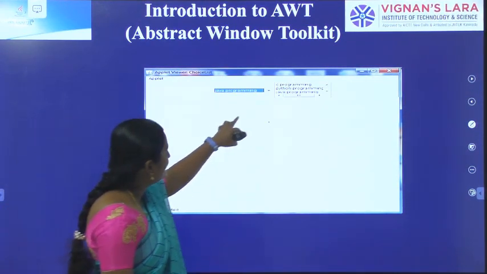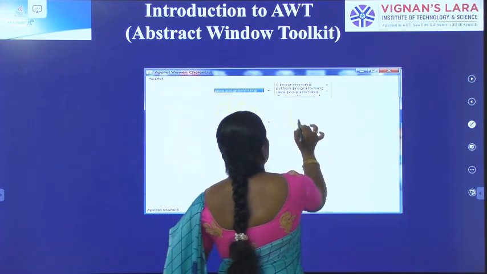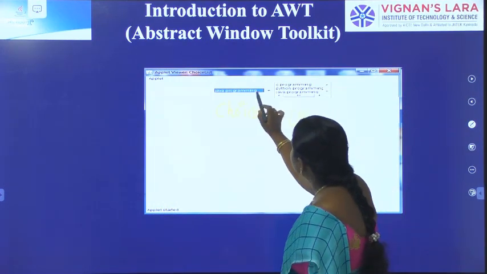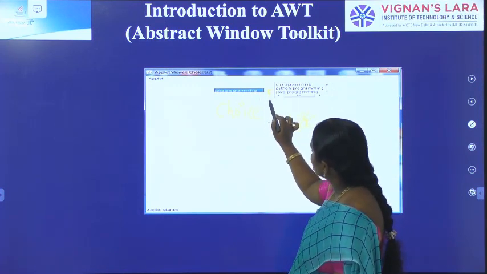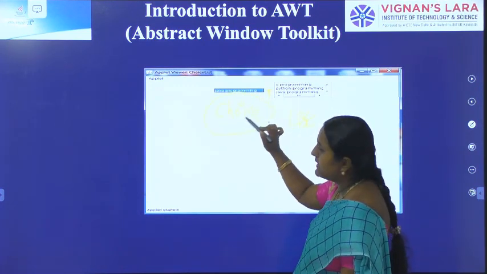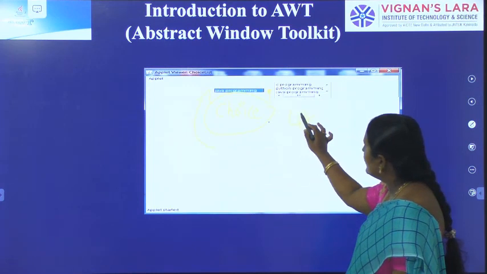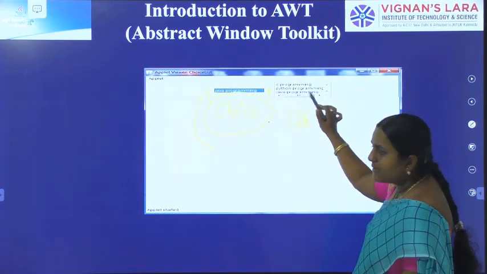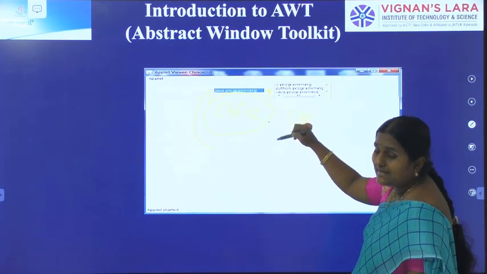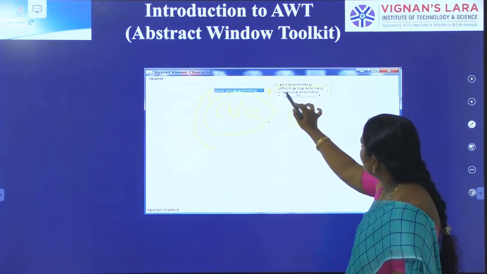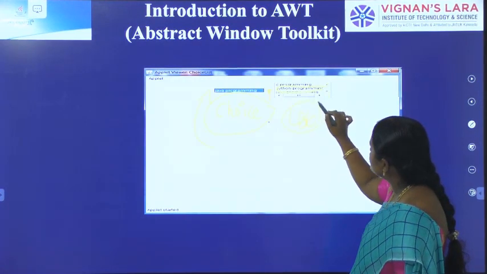So this one is a choice and this one is a list. Choice means only a single item is visible, with one button. We can click and scroll down. Only one item is selected; the user may choose one of the items. One item is visible on the window. Here, multiple items are visible. We can scroll up and scroll down through the number of items. The user may select one of the items, only that item is focused and the remaining items lose focus. But compared to choice, in a list a number of items are visible on the screen.